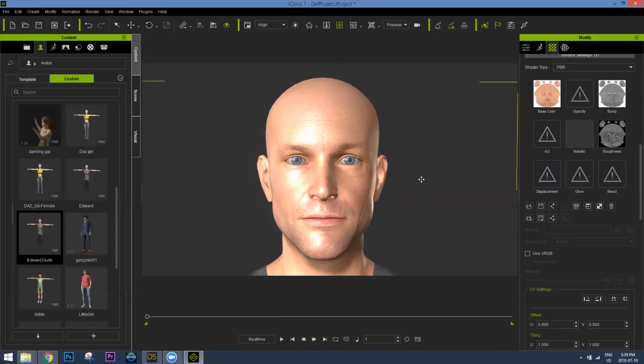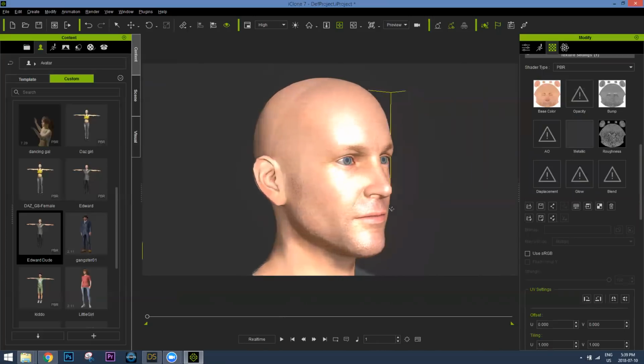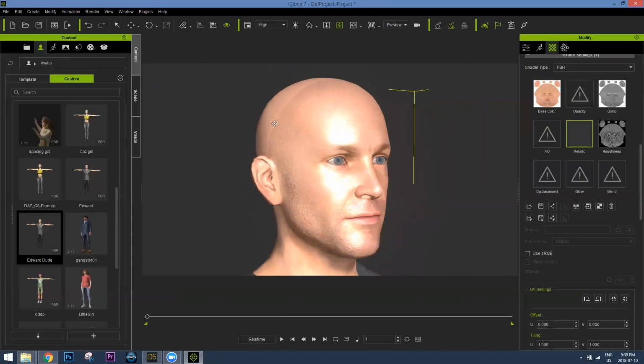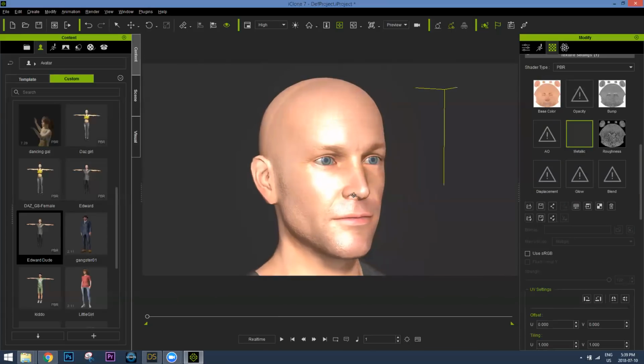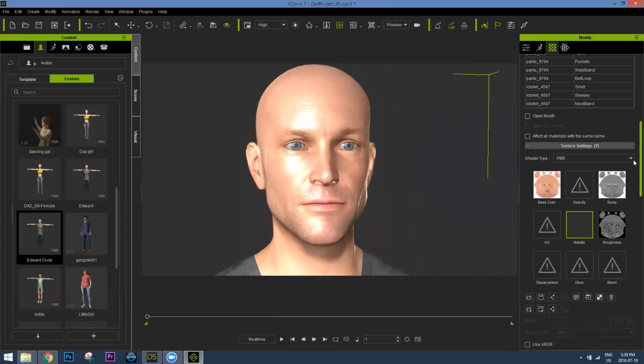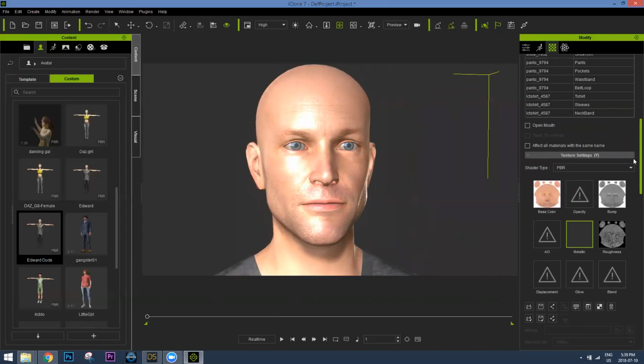Now, linking textures is the last thing I want to talk about before I get into lighting here. So as it stands right here, obviously don't worry about the back part of the head. You'd want to copy those values and paste them onto the head there. But we're going to focus on the face here. What did I want to do?